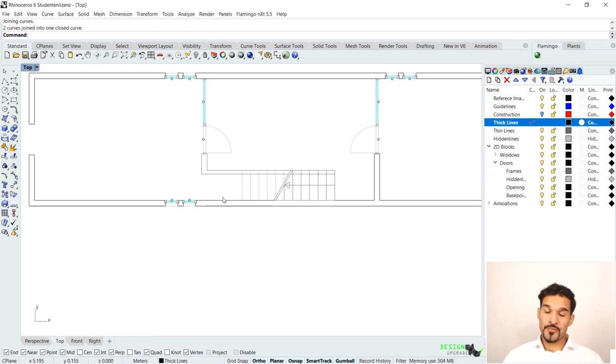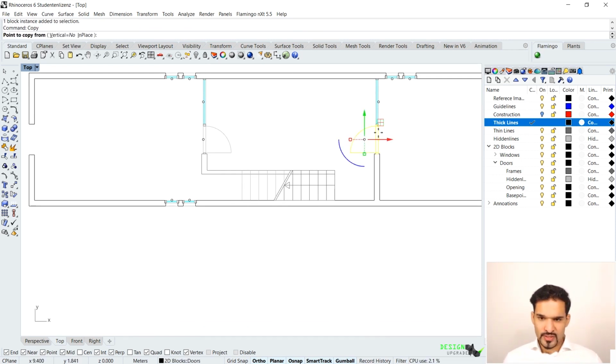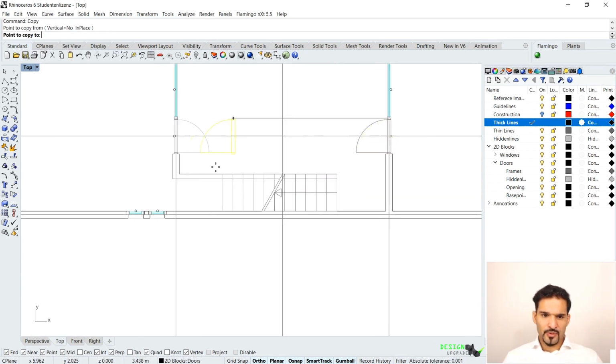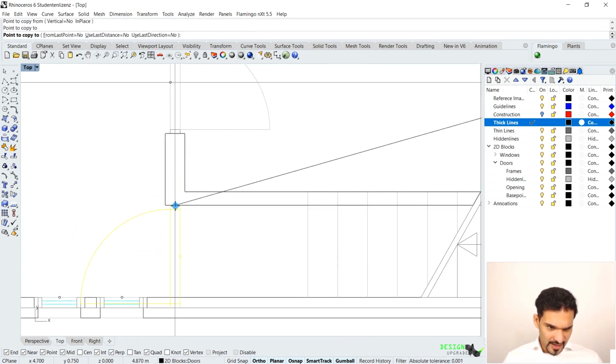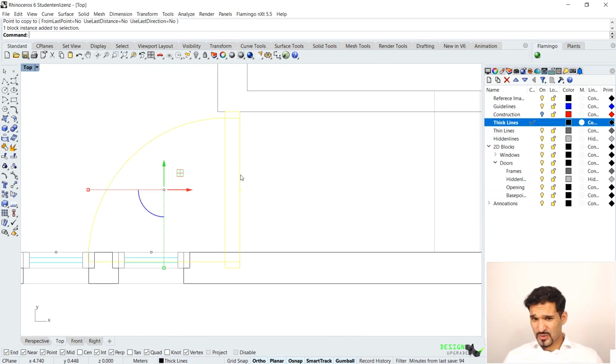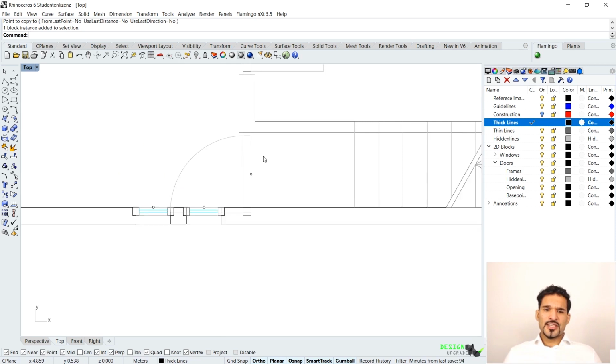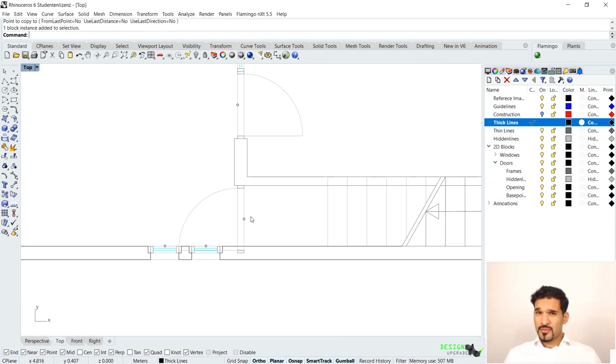But let's continue on, because I want to actually place a door also here. So what we could do is just take this here and copy it. Let's say from this middle point, and I make sure that I catch my axis here, and you will see that this door again is too big. So what we could do now is just remodel that or scale it. Scaling it is always not a good practice with blocks because it will scale it proportionally, so your frames are going to be smaller, etc. So what we have to do is actually model up again.